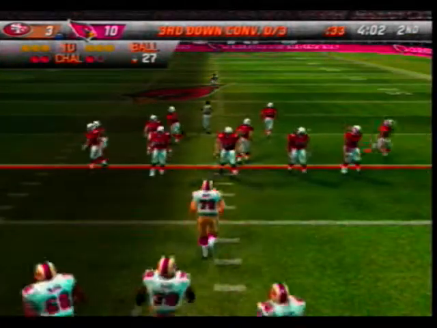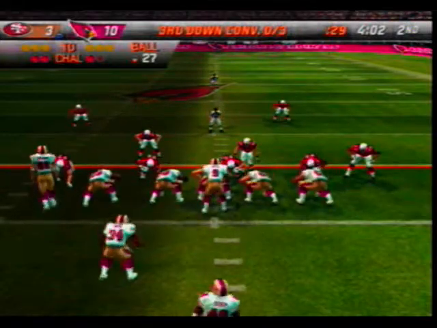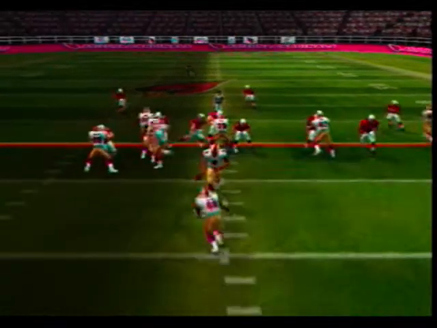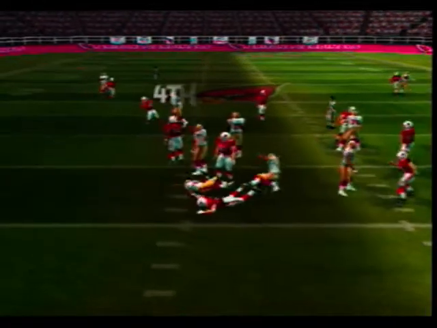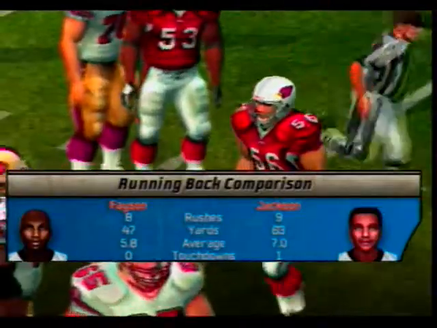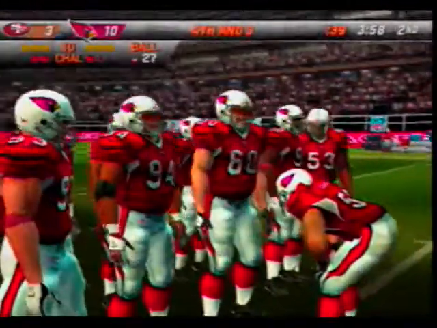Third and three. Ball on the 27-yard line. Let's go. Throw right. Set. Freeman, the motion man. Bring it up. Check it. A little misdirection. McDonald is there on the stop at the 27-yard line. So let's take a look at how this back compares to the opposition.